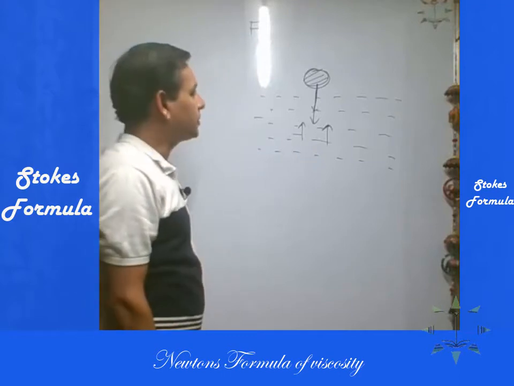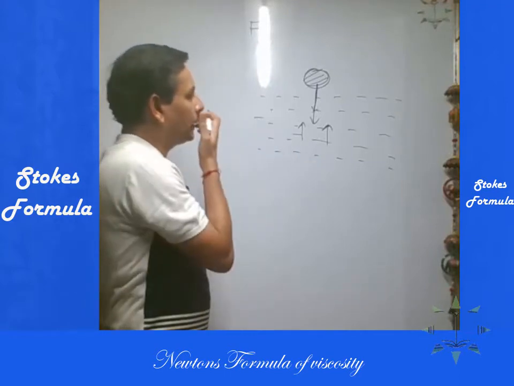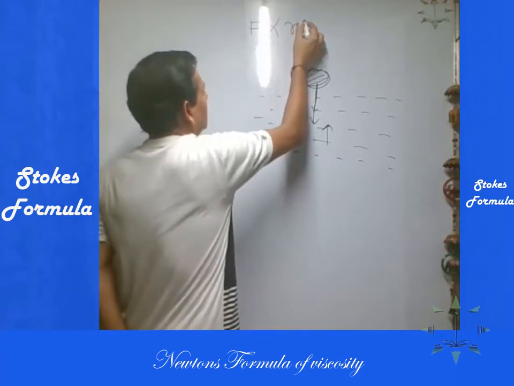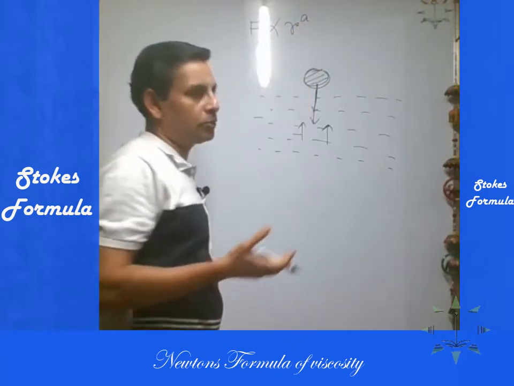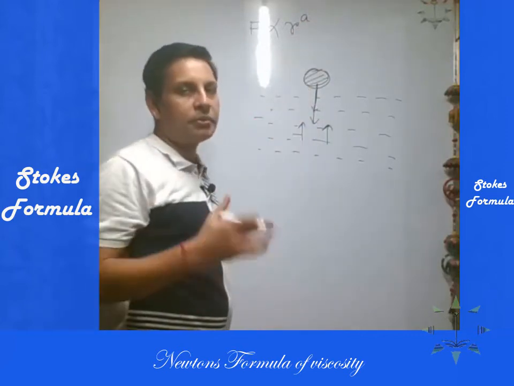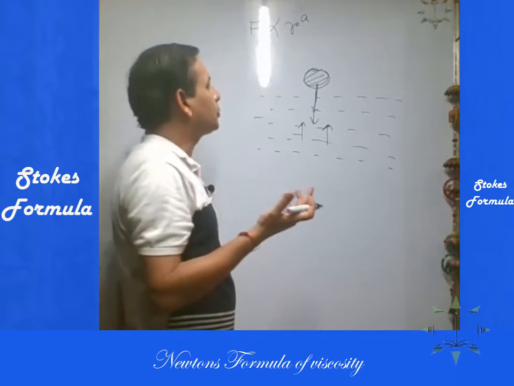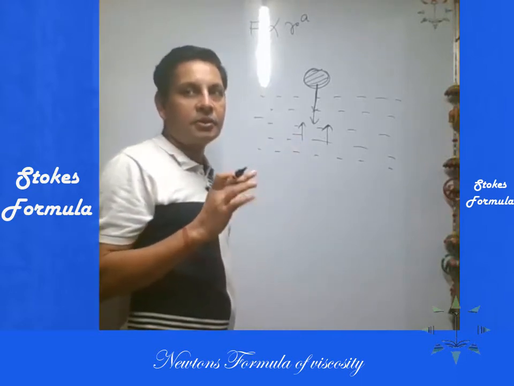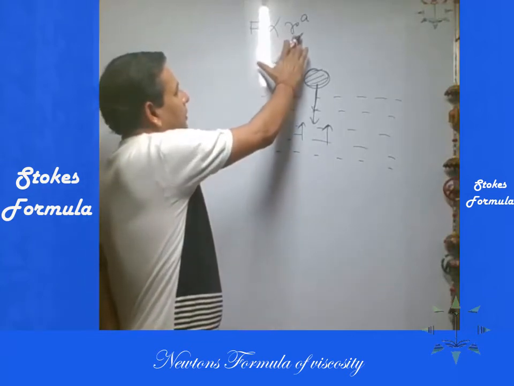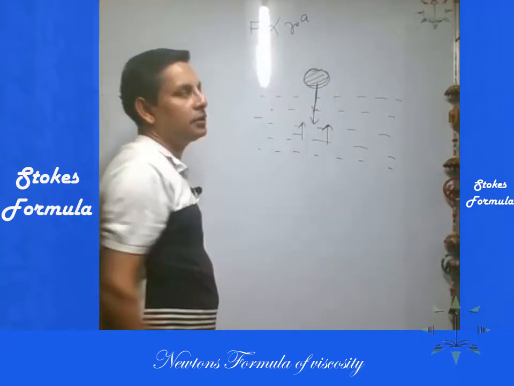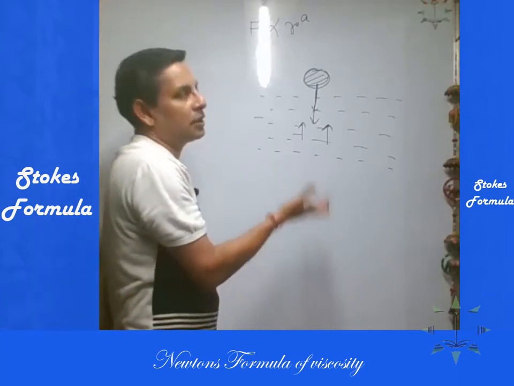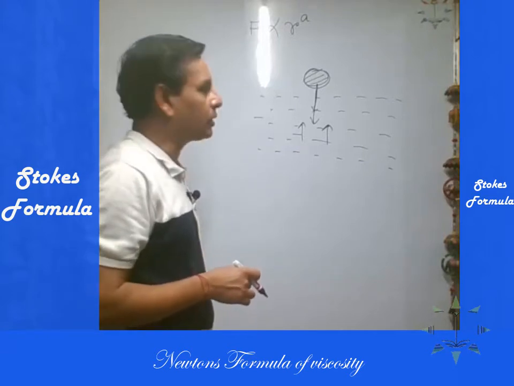Correct? So this viscous force is proportional to the size of the sphere. So he says that it is radius to the power A. I don't know whether A is 1, 2 or 3. 1 means periphery, okay, 2 means surface area, 3 means volume, okay, so you have to find out. So he understood that if higher is the radius, higher will be the viscous force experienced, okay. जितने बड़े sphere लोगे उतना ज़्यादा viscous force experience करेगा, okay.